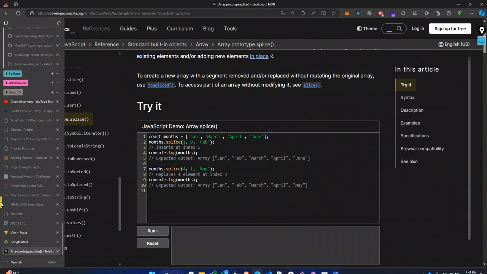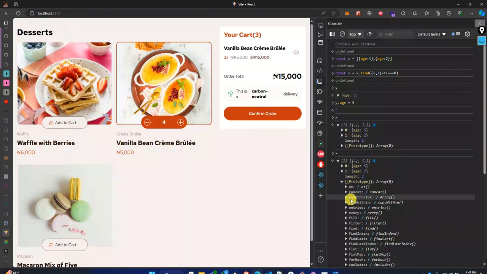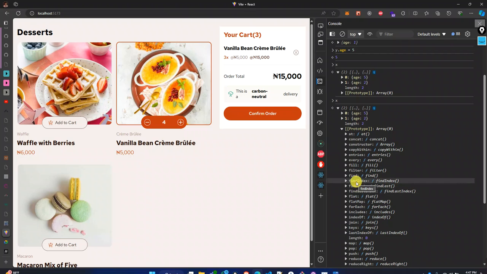You know this one we use is find. That one will just give you the item. But if you need the index of that item, arrays have this functionality. So instead of calling find on the array, there is findIndex. It will find the item, but it will return the index of that item back to you. Instead of returning the item, it will return the index. And we can now use it here.